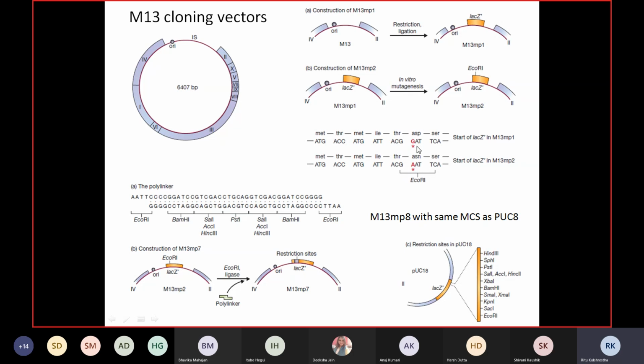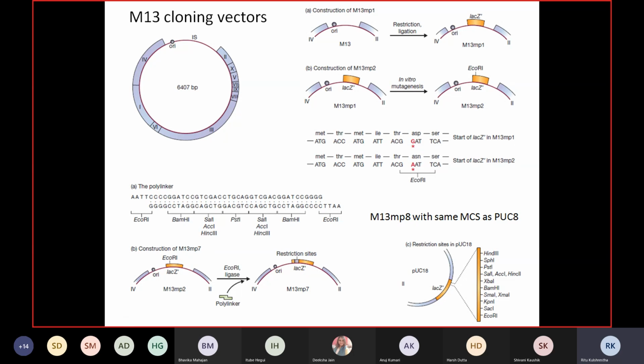So just by changing one base, they didn't alter much the properties of LAGZ prime. Obviously, you'll have to look into that for your individual experiment, because there is a possibility that if you change one base, maybe it just gets converted to a stop codon, or it leads to some other mutation or some major change in the amino acid which is affecting its folding or its functioning, etc.